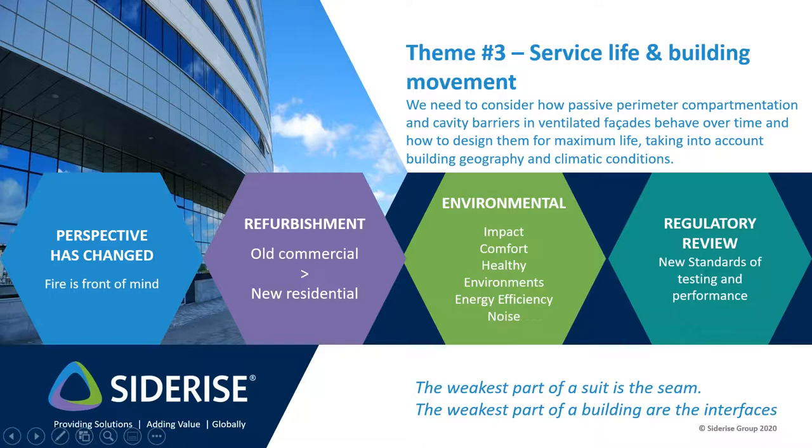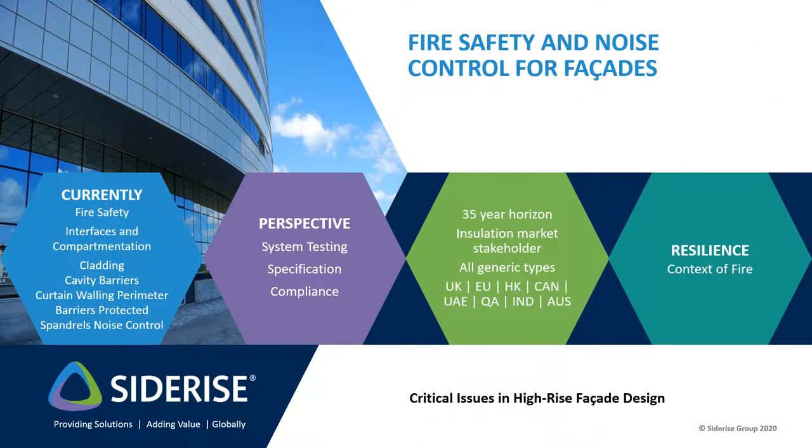You are not building for 5 years or 10 years, we are building it for 70 or 80 years. During that phase, the building goes through lots of environmental changes, and the products are exposed to different environments. These have to be considered, and you should have the right documentation to show that this is going to help us and support us, and this is the evidence we need for the longevity of the product.